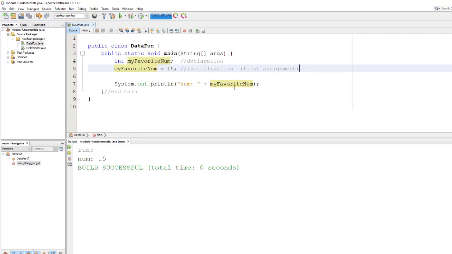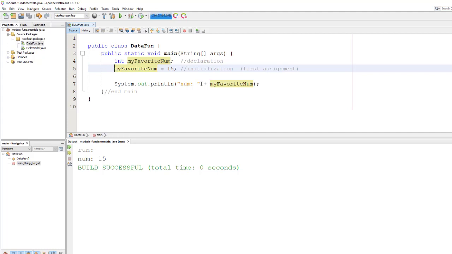Now you notice with Java, unlike C++ where it's just a warning, if I comment this out, it's going to give me an error. It'll say the variable might not have been initialized. So you do have to initialize the local variables in a method. If it's a class level variable, which we'll get to again at a later module, then you do not have to initialize them. They're automatically initialized to the 0 value.